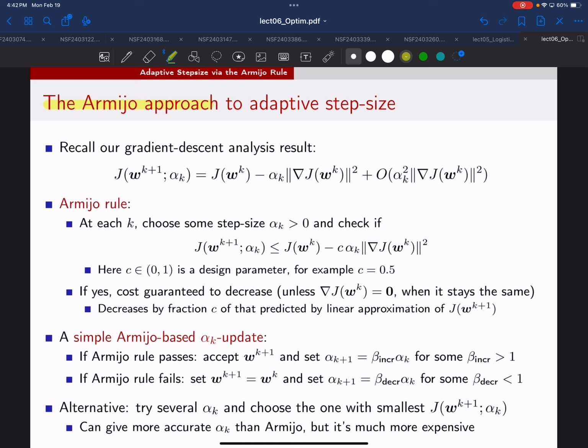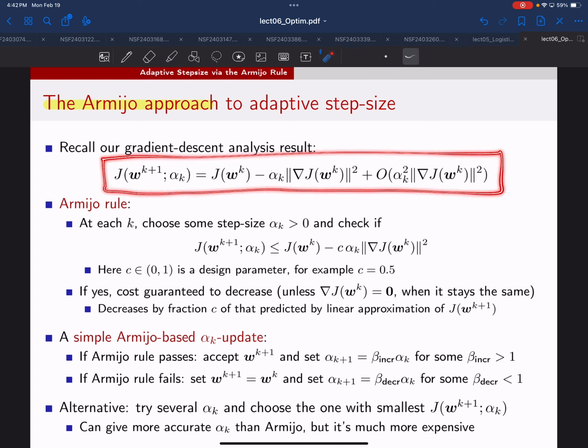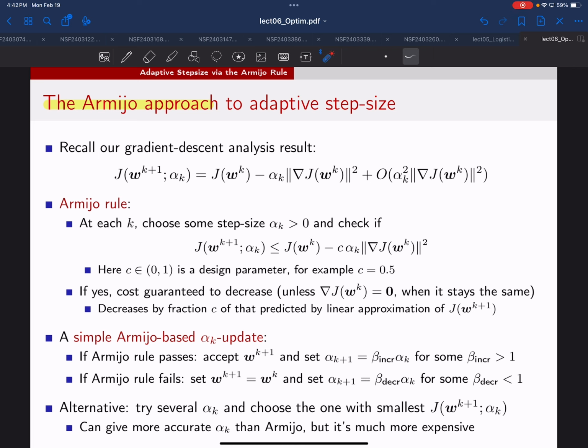It all starts with this equation that we derived when we were analyzing gradient descent, trying to figure out whether gradient descent is actually going to work. When we looked at it, we convinced ourselves that yes, if alpha k is small enough, then this term will overwhelm this term, and the middle term is negative, so that's what we want.